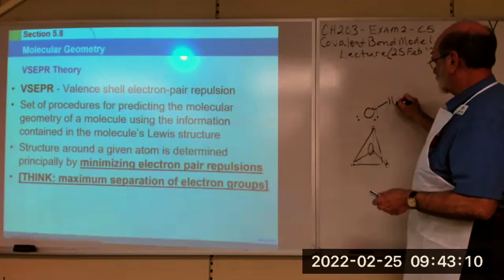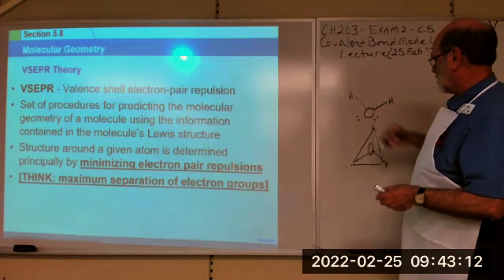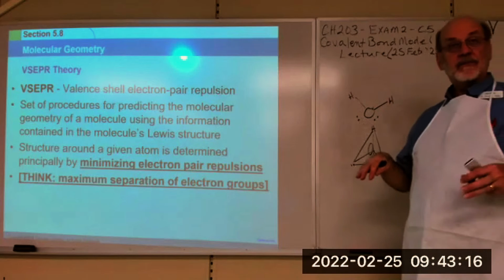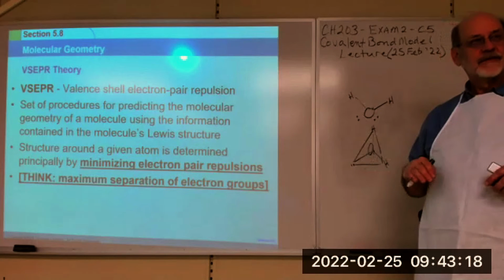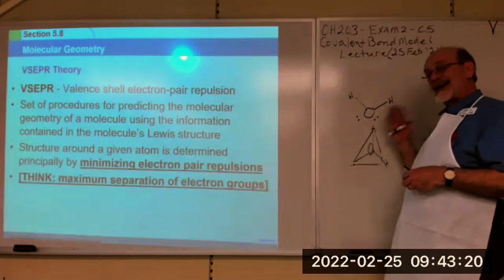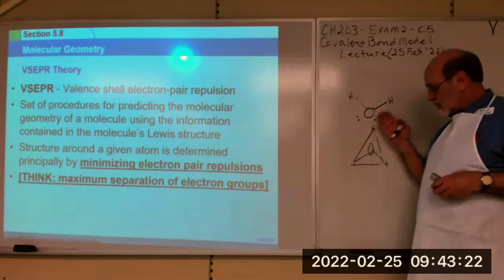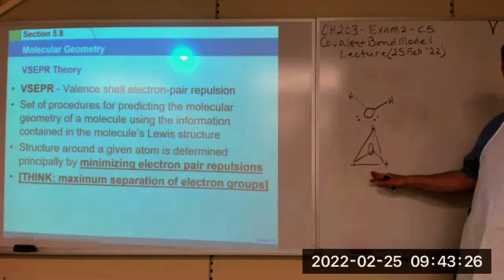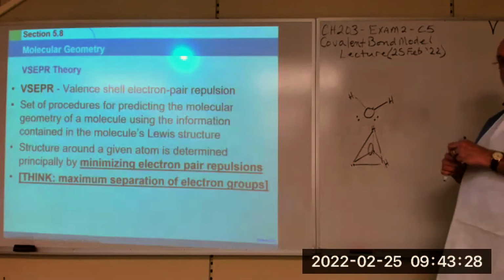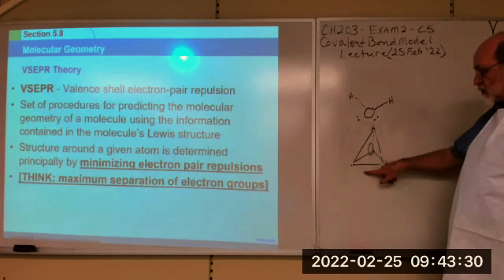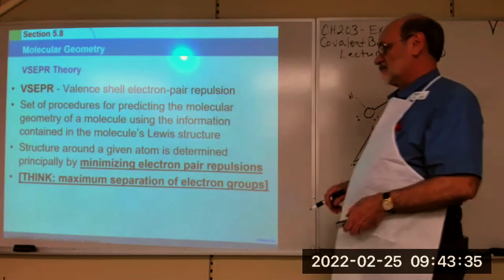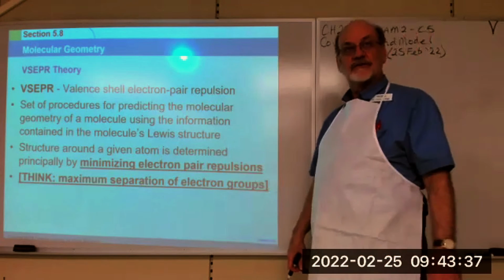It'd be more like this, that. If you cover up those lone pairs, now what do you have? You have a bent molecule. So that's your structure. Your molecular structure is a bent molecule, while the electronic structure is a tetrahedron. Okay? So the moral of that story is you got to go through this one to get to that one. And that's VSEPR in a nutshell.